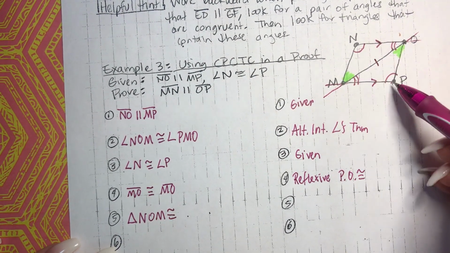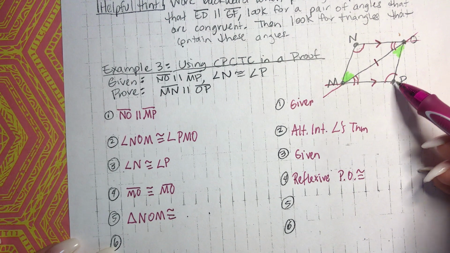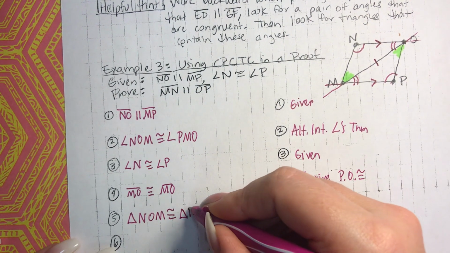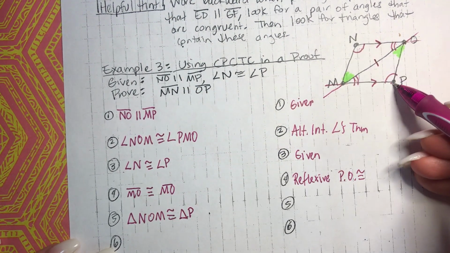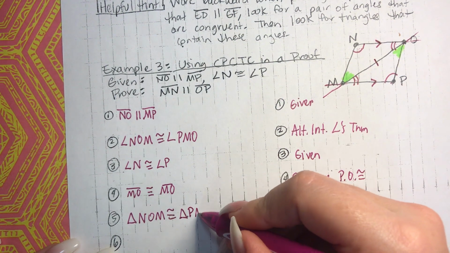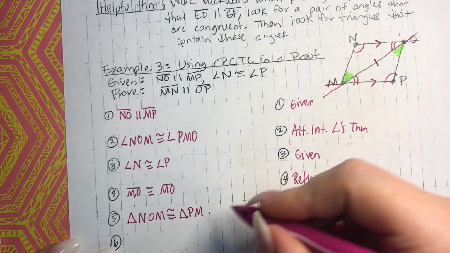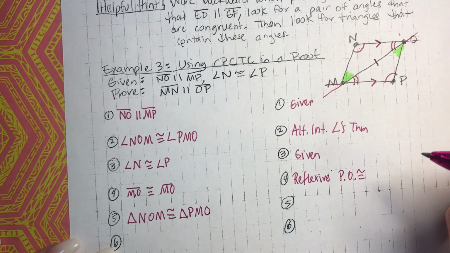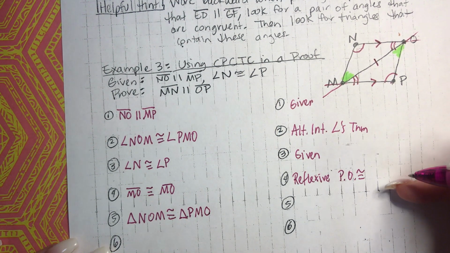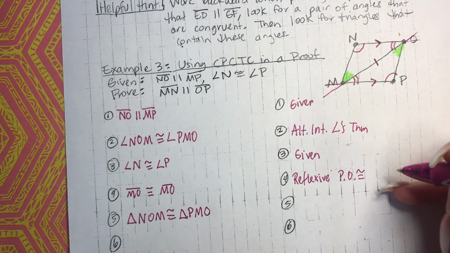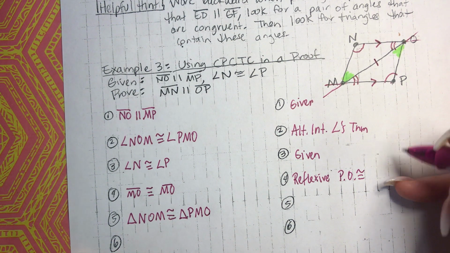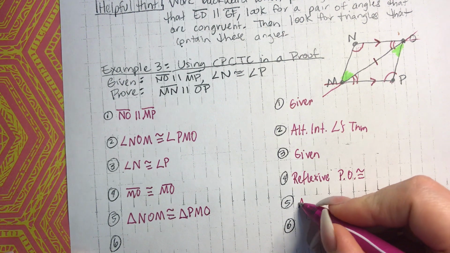NOM is congruent to, okay, so N. I'm going to start, this is a 1, so I have to start here because they're the same. So triangle P, and then it's going to a 2. So PMO. Yeah, and that is because of angle side, the reason.